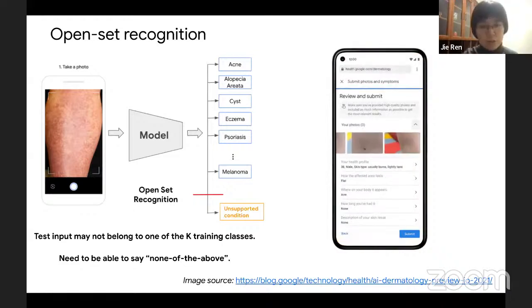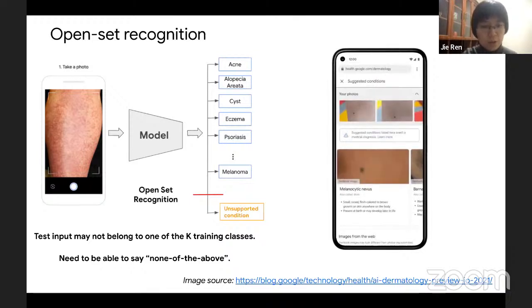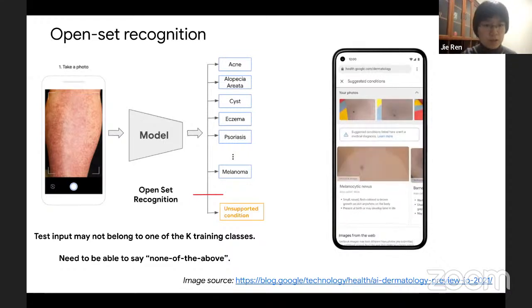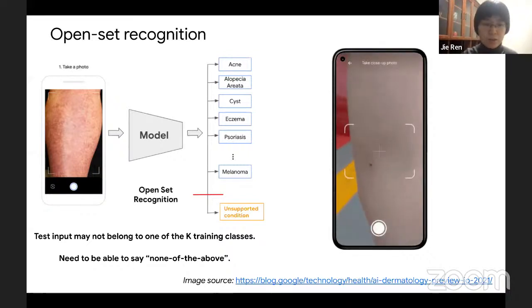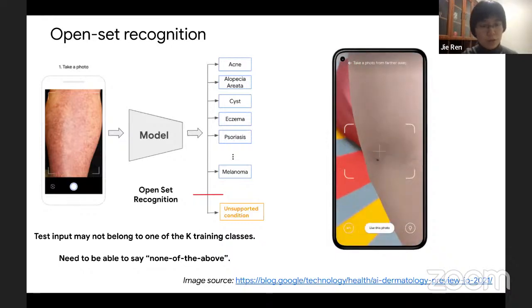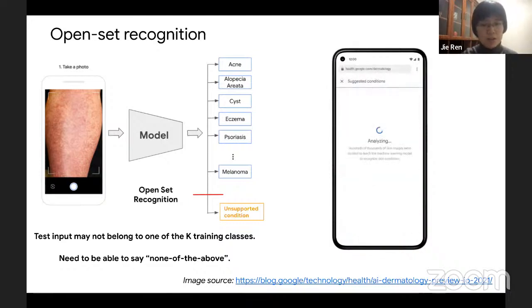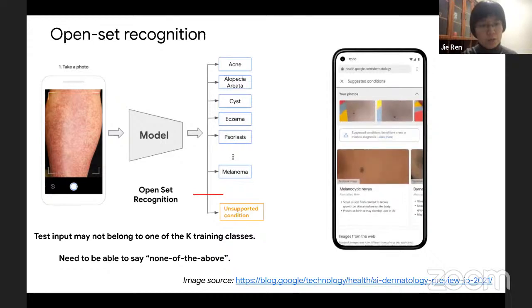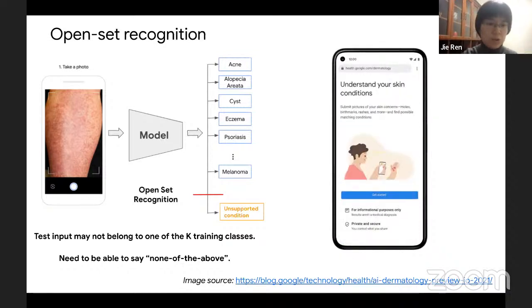Those have many image examples, so we can use them for training a classifier. However, we also have so many rare conditions, and those do not have enough examples for training. So during the training process, we can only build a classifier for the common conditions. But at test time, when the model is deployed to the real scenario, it will be exposed to the rare conditions. We want the model to have awareness of those rare conditions and prevent assigning them to any of the in-distribution classes.